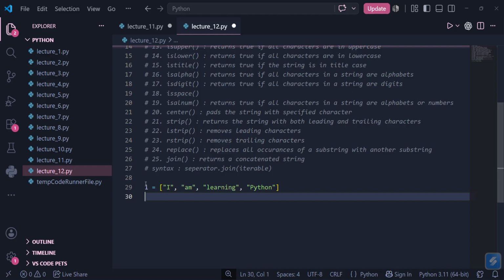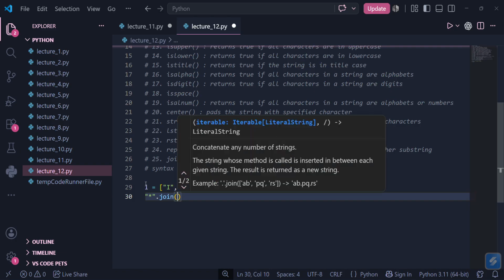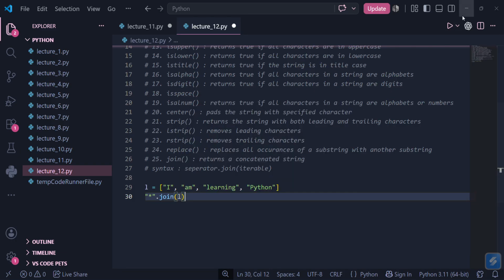In this we will give a specified separator, like I'm giving asterisk as separator dot join and in the argument L. Let's print it.